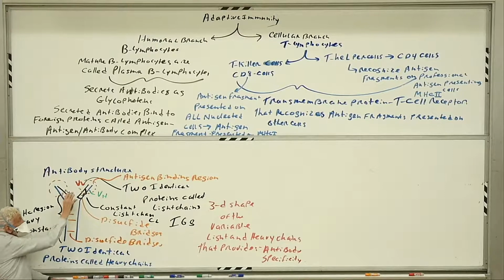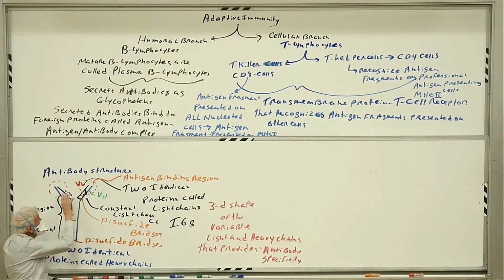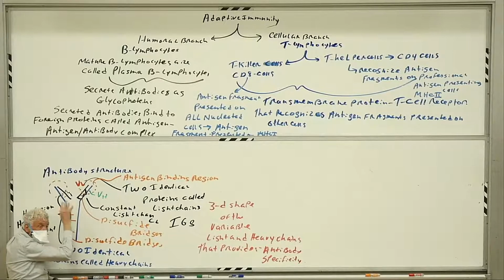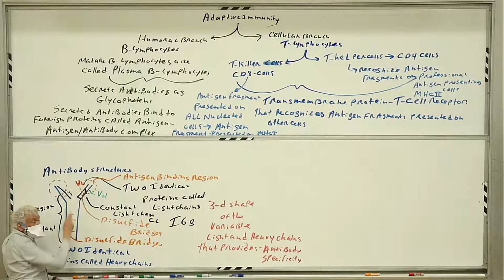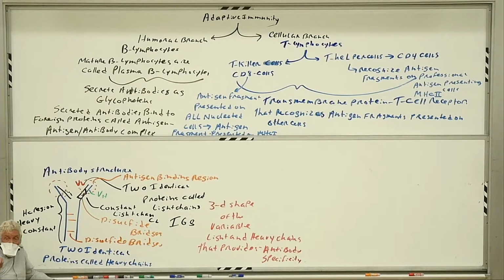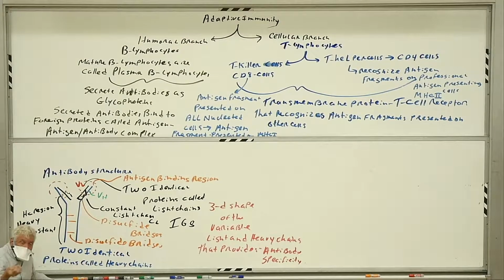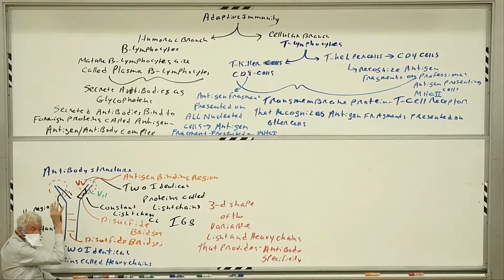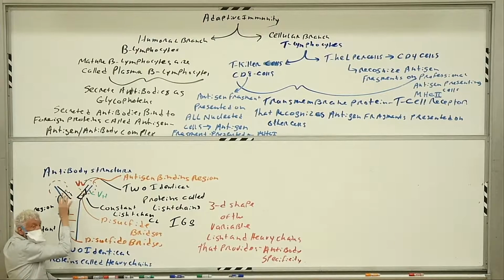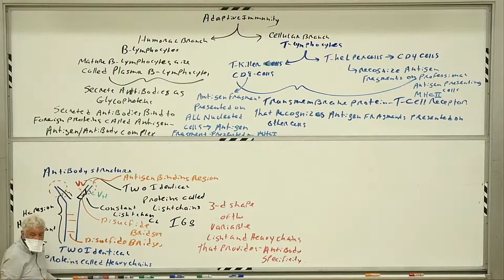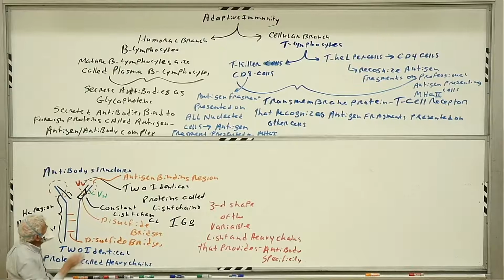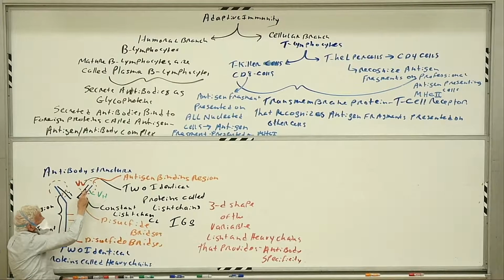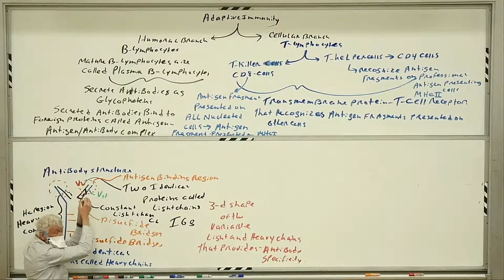And if we're talking about an antibody that we've generated to the spike protein of the COVID virus, then it's going to go out and cover up the spike protein of the COVID virus, preferably the receptor binding domain. And it's going to block that receptor binding domain so that the spike protein on the COVID virus can no longer bind to our cells. That's how these antibodies are working. But to function in that way, we need to have a proper lock and key fit between the variable heavy region and the variable light region, forming a three-dimensional shape that will bind to that particular antigen.